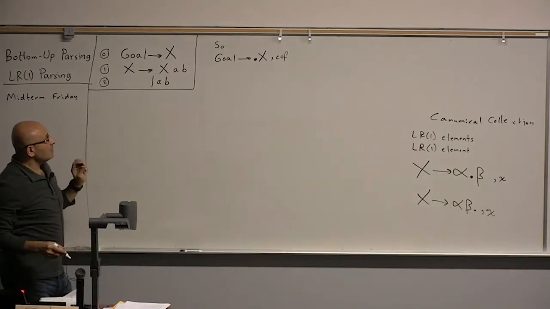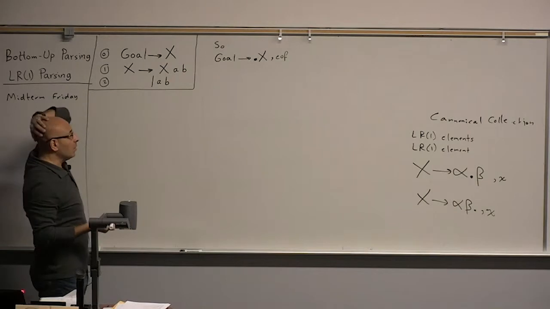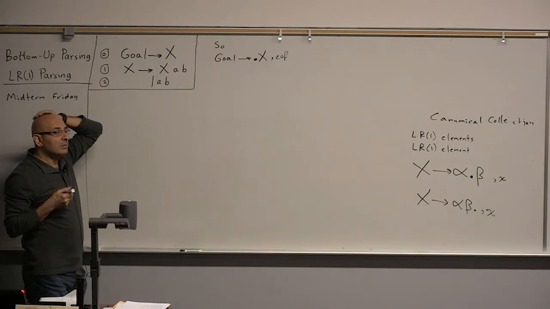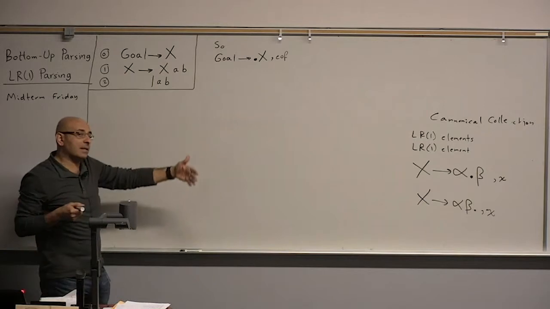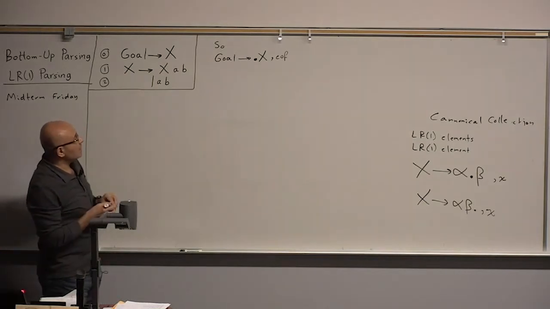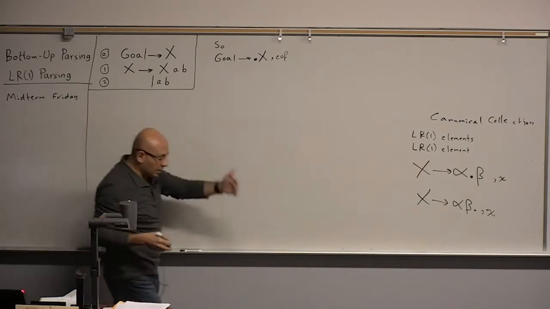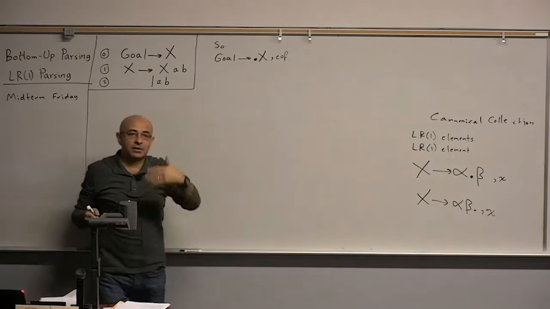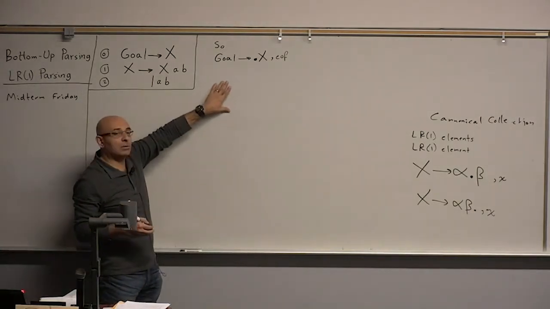Now, is this all we need to do in state 0? No. What should we do? Look at all the productions that can derive X. This process of looking at all the productions that can produce X, then looking recursively into whatever non-terminals appear in those productions, and continuing recursively until we get to terminals, what is it called? What did we call it last time?